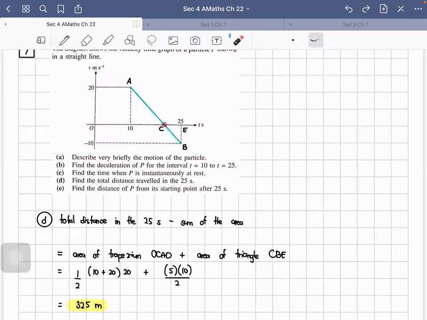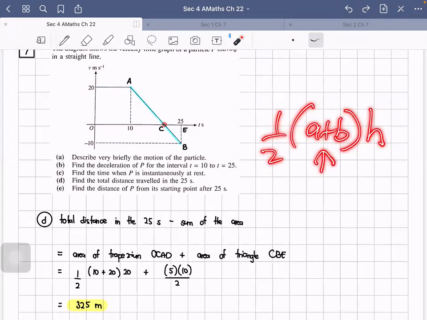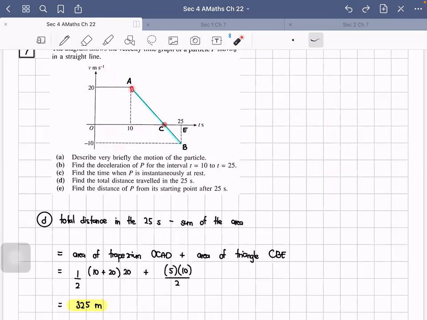Okay, so to get the distance, you just find the area of the trapezium OCAD. If you want to write D there, but you don't have to write these letters. It's optional. So find the area of this trapezium. What's the formula for trapezium? 1/2 (A plus B) times height. A and B are the top and bottom part of your trapezium. Those are the two parallel sides. This is A, this is B, and of course this is height. So this is 10, and this is 20, from the question from letter C. So this is 10 plus 20, and then what's the height? The height is 20, and then times 1/2.